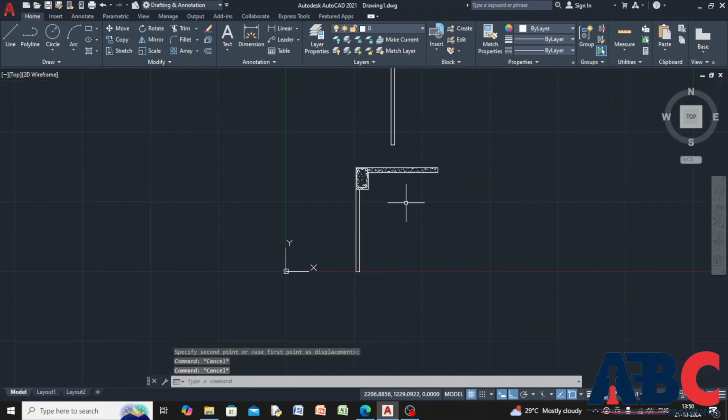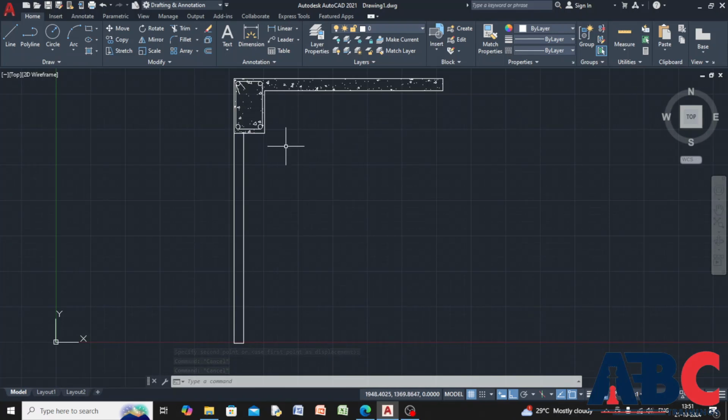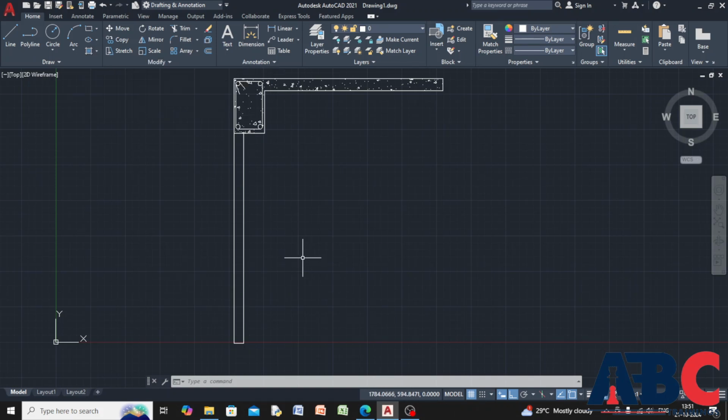Let's assume this is my external wall. This is my beam, and below the beam the bricks are available. The brick section I have cut from this line. Now you are seeing the cross section.